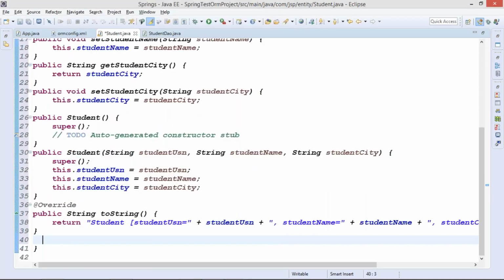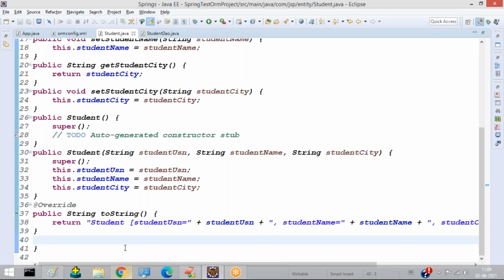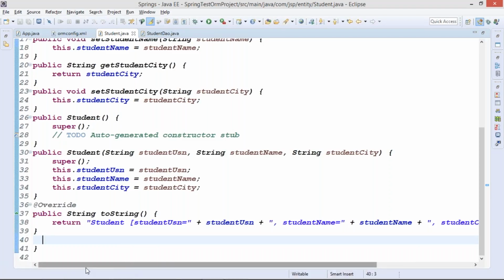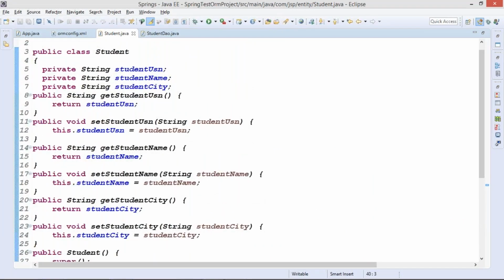Yes, these things are done. So we have created an entity class. Yes guys, all of you do it fast. Complete this entity class. We'll go step by step.